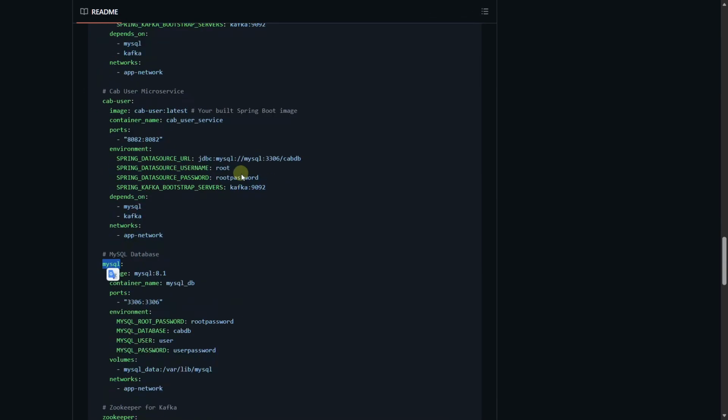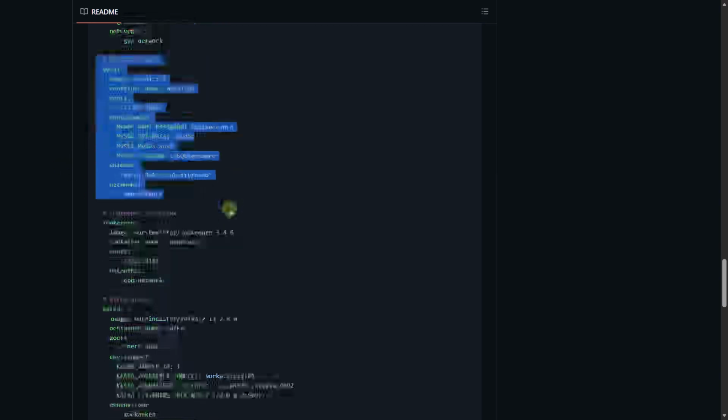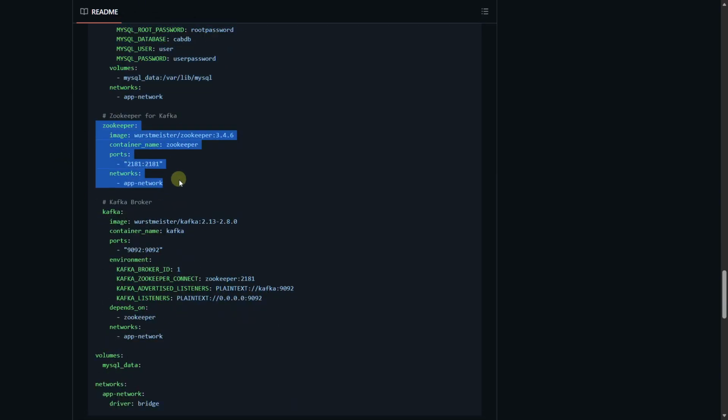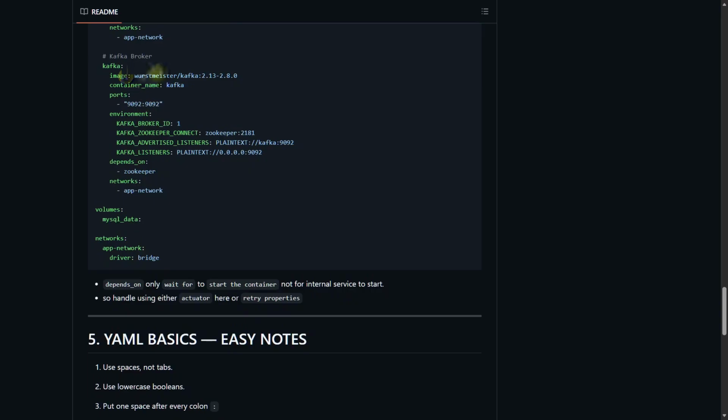Okay, it's enough. I think I have done this. I can do this image as well. So I will give one by one: zookeeper and all the remaining properties, subproperties, and networks, and depends on, container name, ports, and image. And if you want to build the image from this, we can mention the build key as well here. Then we have the volume set networks.